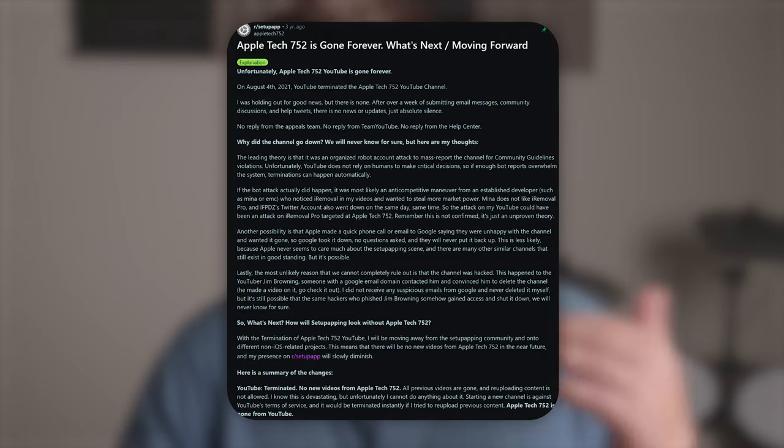However, in the last couple years, this group has taken some major hits, namely with AppleTech 752's, a big creator in the space's YouTube channel deletion. And while there are widespread bypasses for devices that are primarily predating the iPhone X, that still leaves 7 years of iDevices that are sold and reduced to e-waste. These affected devices are often just abandoned or used for parts. And for a company that promotes being carbon neutral and helping the environment, this seems like a ton of negligence on Apple's part.